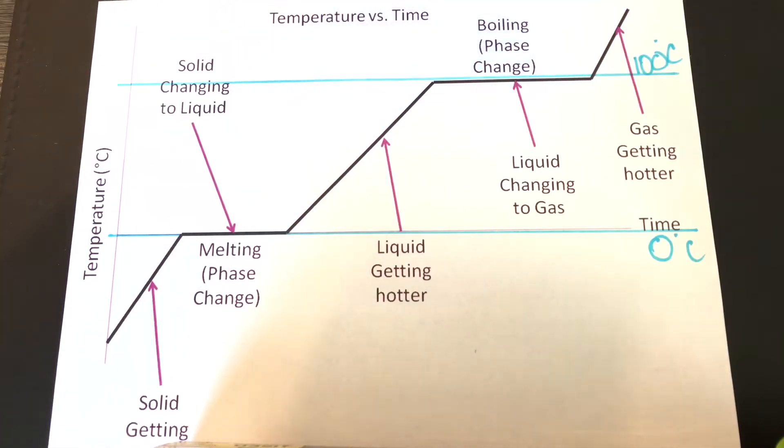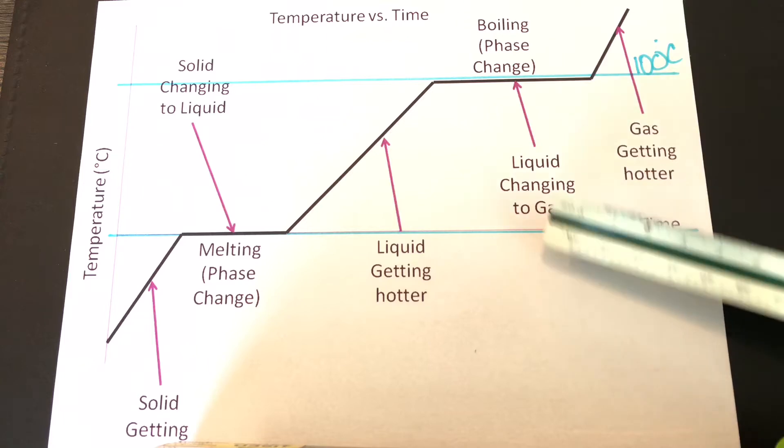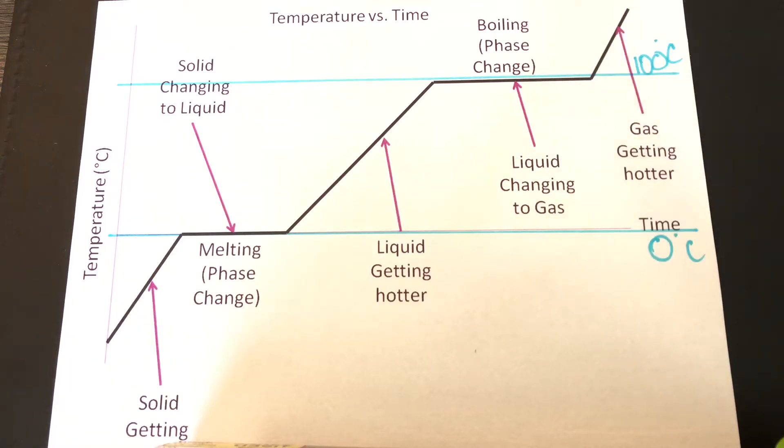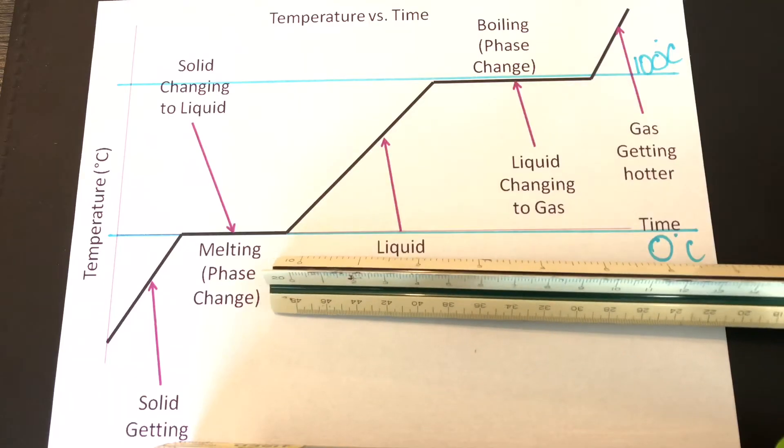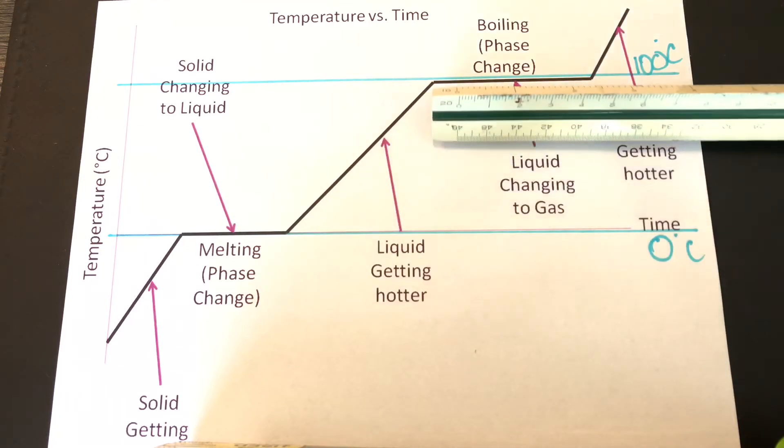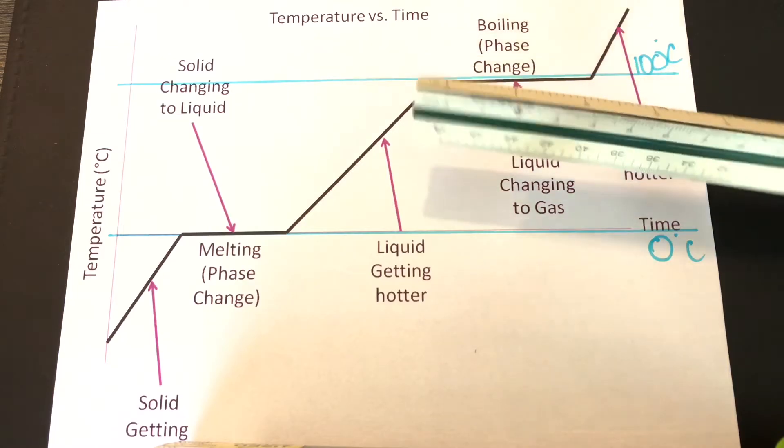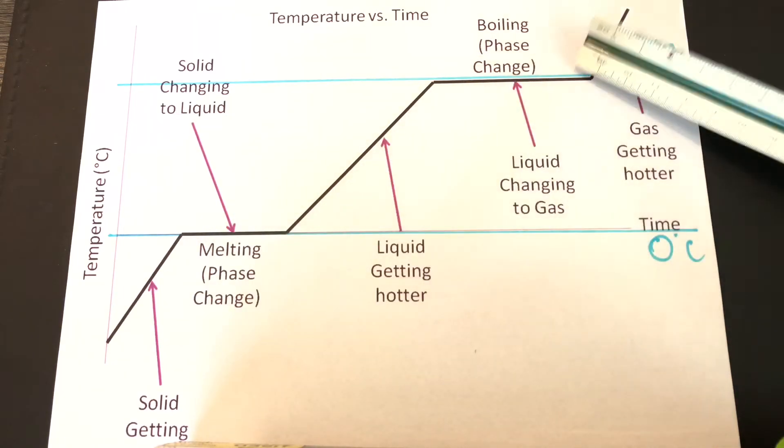All right, so let's summarize quickly what we went over. It's a pretty simple concept, so hopefully I didn't lose you along the way. Remember, two areas of phase change. We used water as an example. The first phase change is going to be its melting point. The second phase change is going to be its vaporization point. Then we had three areas where the temperature is considered heating.